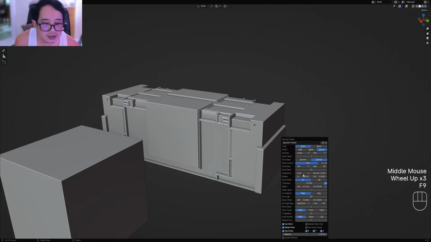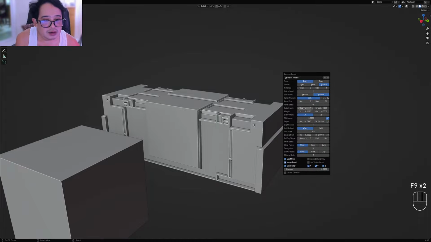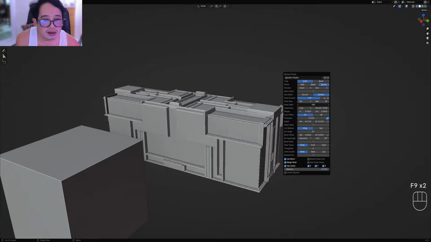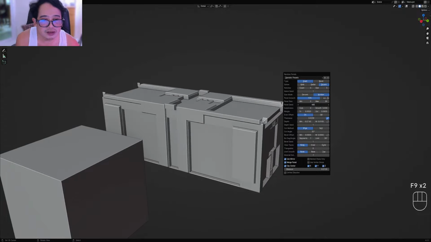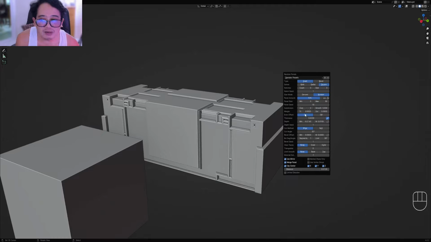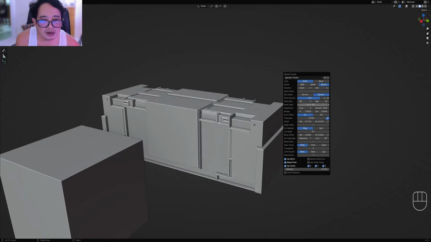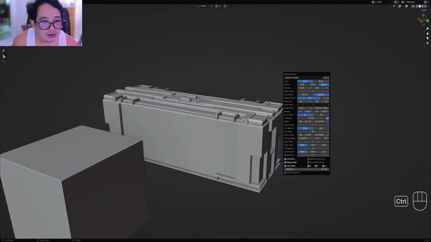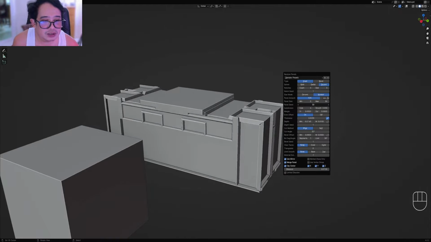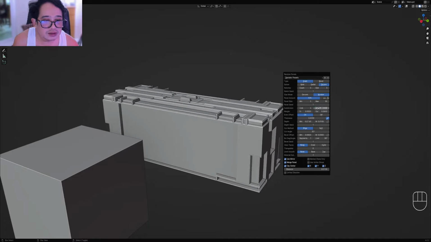So when I'm editing this, there's a lot of controls using the redo panel. You can slide the values by dragging the mouse left and right to change the values. Do not do this on geometry changing properties like the cuts, because it will probably cause a crash. There's that, and also you can click and manually input the number, like 15. Or depending on the property, you can press control and drag to affect the increments, or control shift and drag. So shift makes the increments much slower.